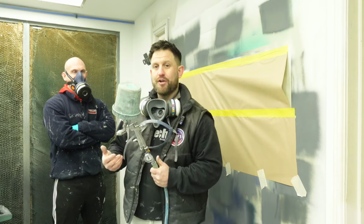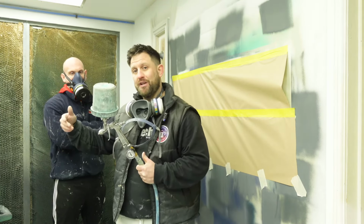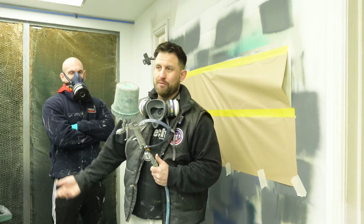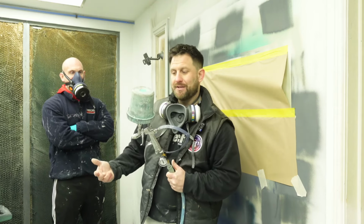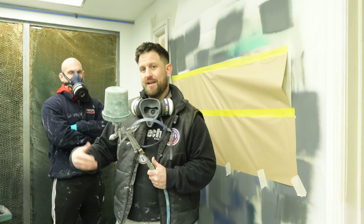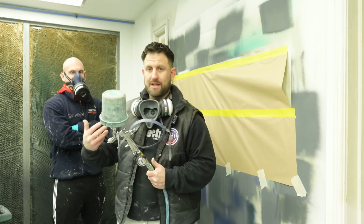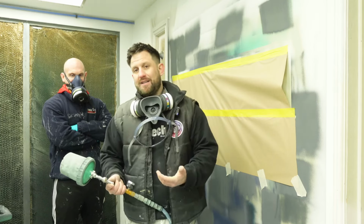The reason I use those guns is because they only need 5 CFM to actually work. So the compressor you'll need on site could be a lot smaller, so you're not lugging around a massive compressor. I know these work. I've been trying it for years and tested them, so this is what we sell in the shop because of that reason. To set these guns up is very easy.